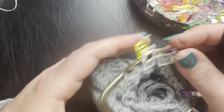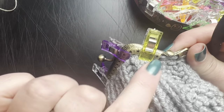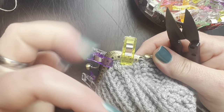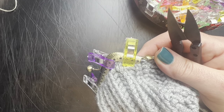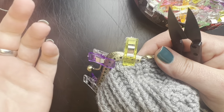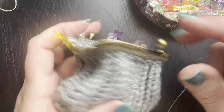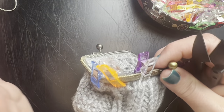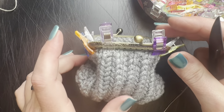But yeah. And then I'm just going to go ahead and do the same thing, starting over here. I'm going to start the same exact way, make a knot, get some new thread, and make a new knot. And then same thing we started over here, we're going to do on this side until we get to here, knot off, and then it'll be almost completed.